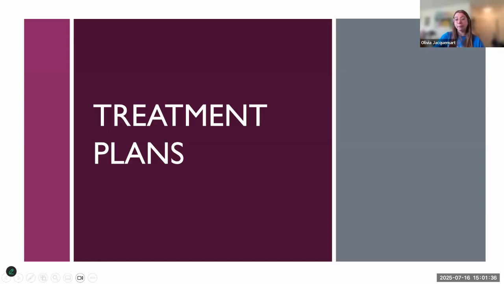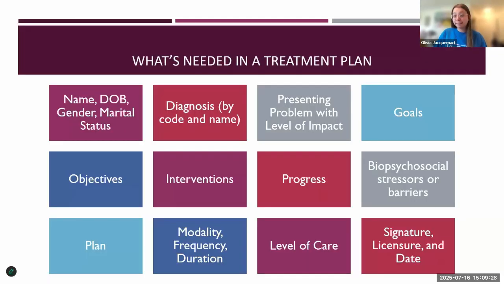Next up, we will be going through treatment planning. First, what is needed in the treatment plan? So some highlights from this list include that basic personal information, things like name, gender, date of birth, and then the diagnosis or presenting problem. And please make sure to reference the most current diagnoses in the psych eval for those updated treatment plans. We need at least one goal with one objective, what interventions or services we will need to be providing for the client, as well as the rest of what is on the screen. Once the treatment plan is completed, we also need to have the signature of the author, an independently licensed staff if that is needed, and the date it was done, as well as signed.